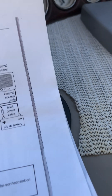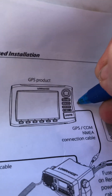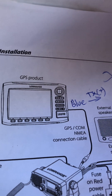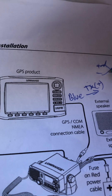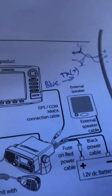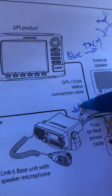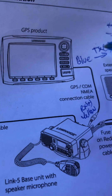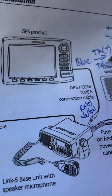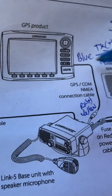So let me draw that. Blue is transmit positive. Now it's balanced, so it needs to be two wires — they do that because if there's noise, it gets cancelled out when it comes over here and subtracts. However, because it's a short run, they probably don't need it. So blue comes out of here and needs to go to yellow, which is receive plus — transmit plus from the GPS to receive plus. There is no TX minus, so we also need a TX minus, and that is just connected to battery negative on your GPS power wire.